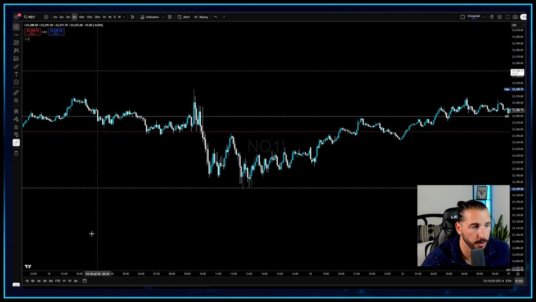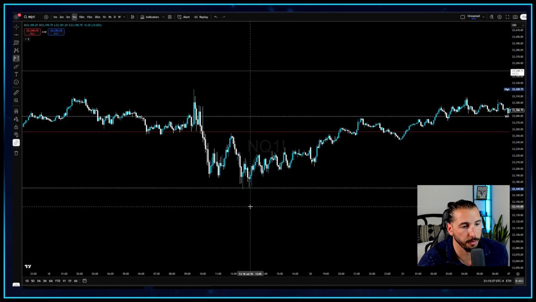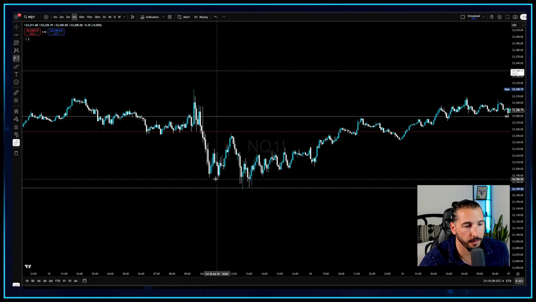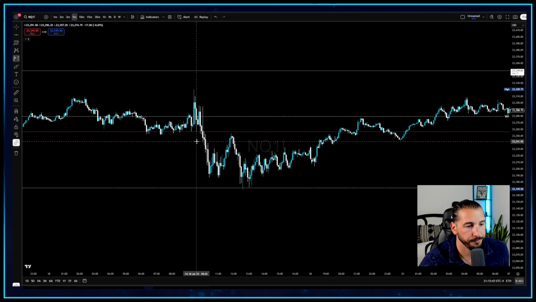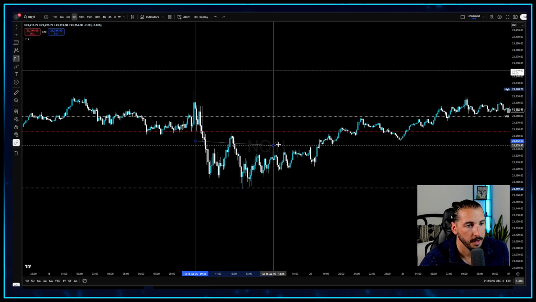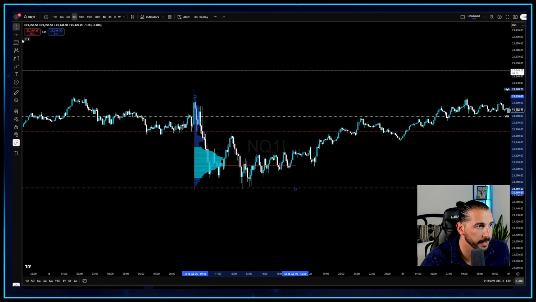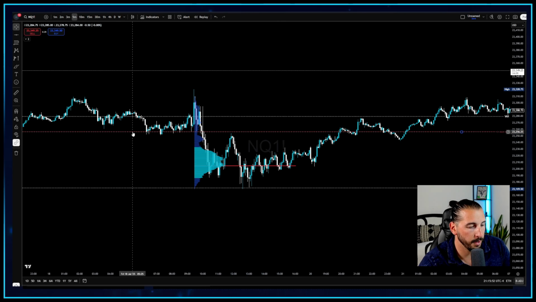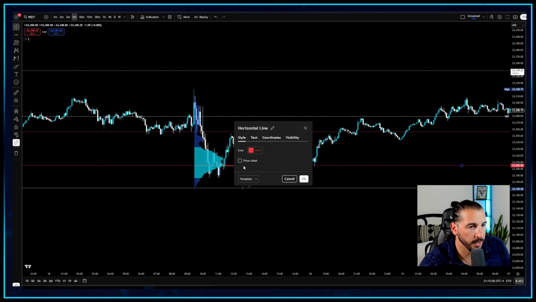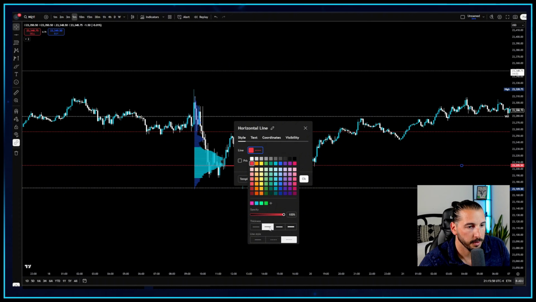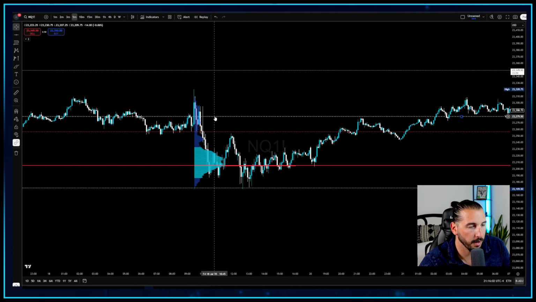We are going to look at drawing out these same levels. So again, we want to go to fixed volume profile. We are looking for Friday at 9:30 once we close this session right here into 4 o'clock right here. And we're going to do exactly the same thing again. This time we're going to do solid lines just so we know that they're different. A solid line there. And we've got a value area high.